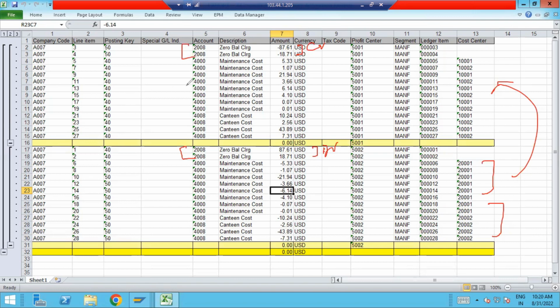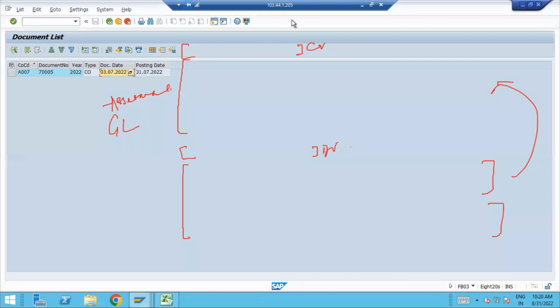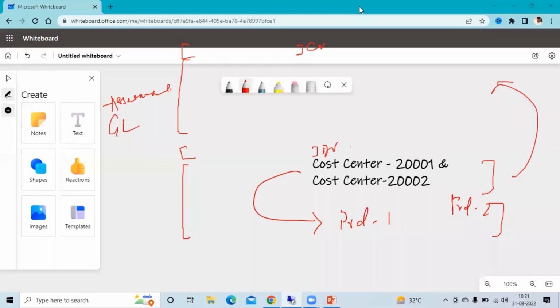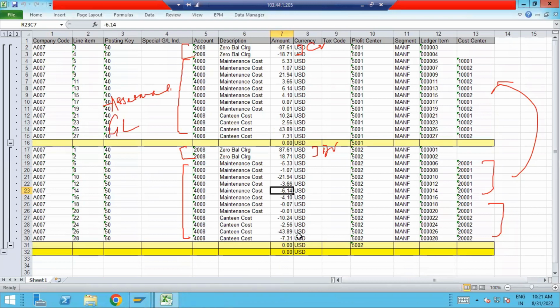So here I'm using secondary cost elements. That means these are my secondary cost elements, this 4000 and 4008, and secondary cost elements in S/4HANA are part of your chart of accounts. So it is there in my GL account list, right? So the configuration is required here, the assessment cycle. The GL configuration is also required, because this is the document which is generated and has its GL view, so the required ledger entries are also there. So that configuration is also required here. The GL configuration is required. Then here it is also required that FICO reconciliation should be there.